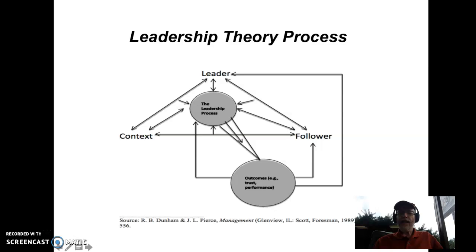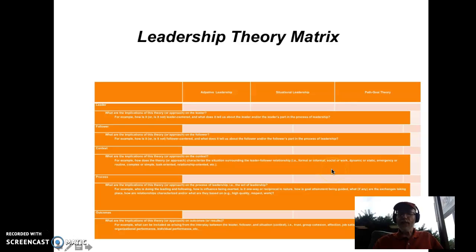So again, as each of these theories do, we put them within the process of the leader, the follower, the context, how the influence process, and then the outcomes. And you have a matrix where, like the other theories, adaptive, situational, and path goal are all in one section.